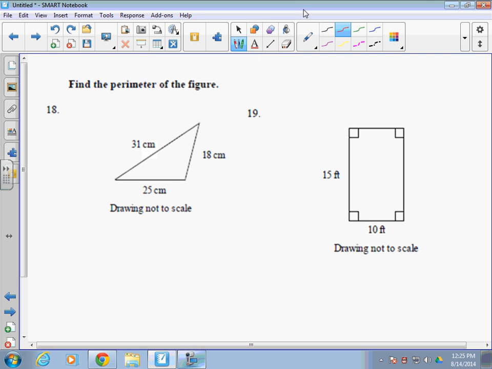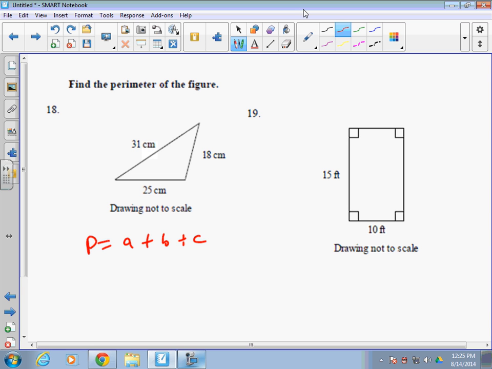Okay, this is Algebra 1, test number 1, part 2 from our study guide. We are picking up at number 18, where they ask you to find the perimeter of the figure. Remember, when you're talking about perimeters, in this case triangles, since there's 3 sides, you're just going to add A plus B plus C. None of them are labeled because it doesn't matter which order you add things.